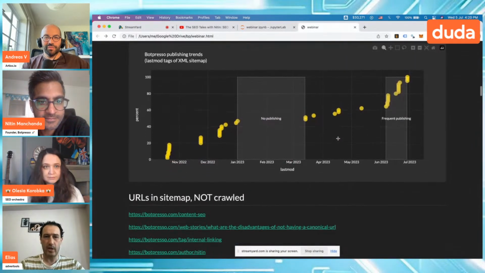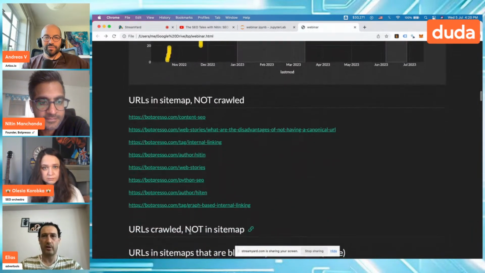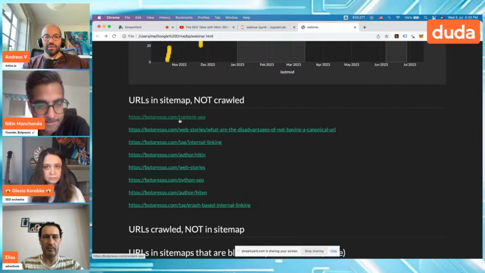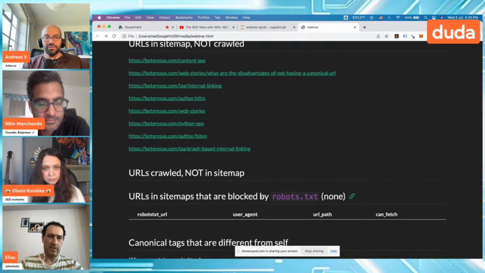We can easily check which URLs were in the sitemap and not crawled. So these are some pages that were not discovered by the crawl. Authors are not linked to, and so on. And it's hyperlinked. So this is immediately a report that while I'm consuming and reading, I can click and check them and see what to do with them. I checked for crawled and not in sitemap. It's empty, so there was nothing here that was not there.